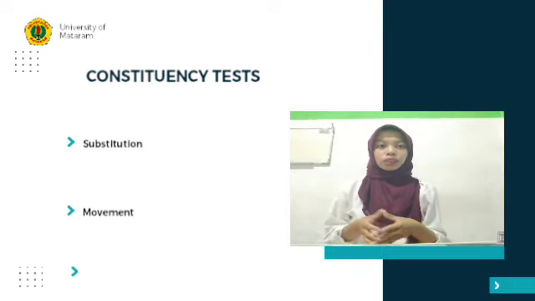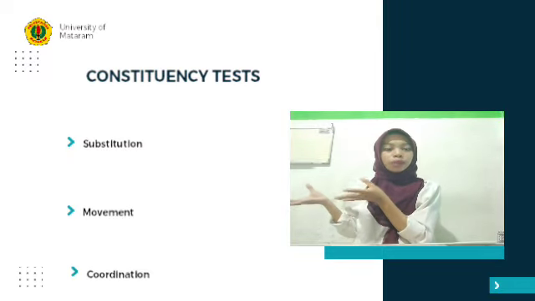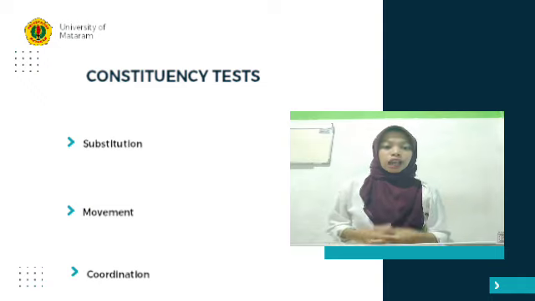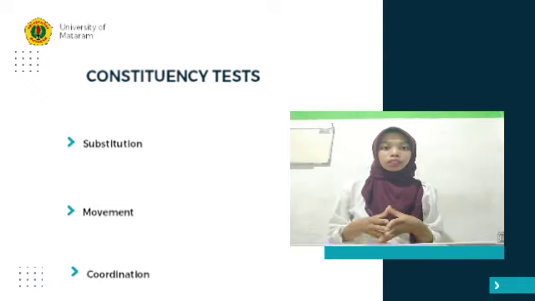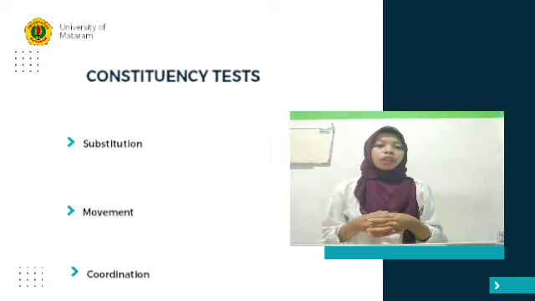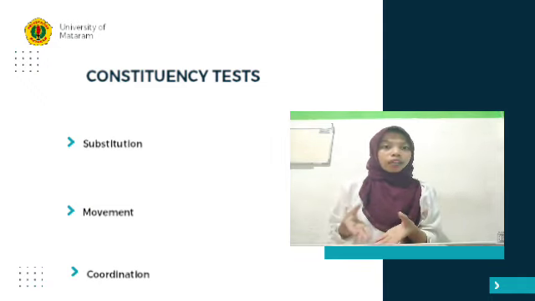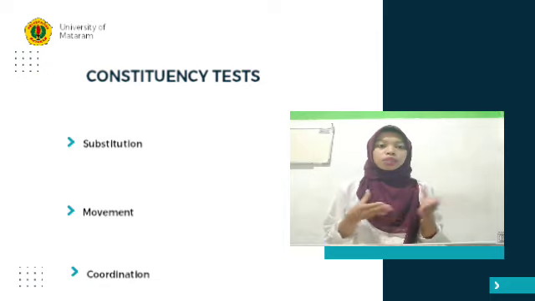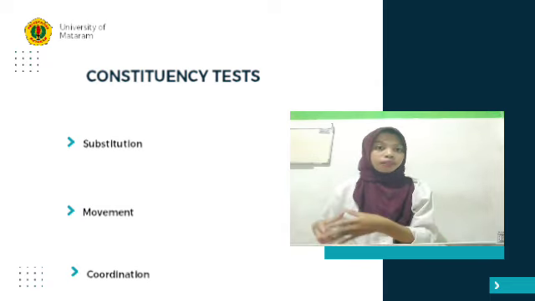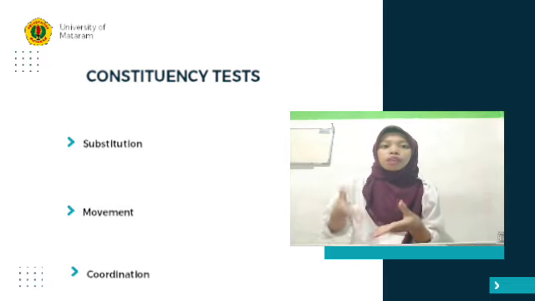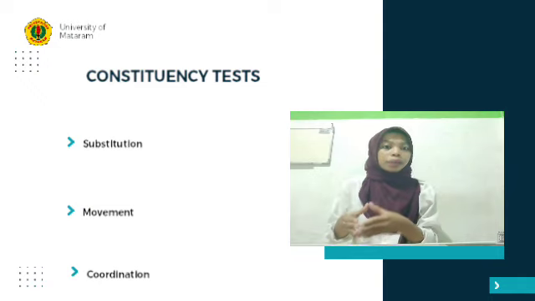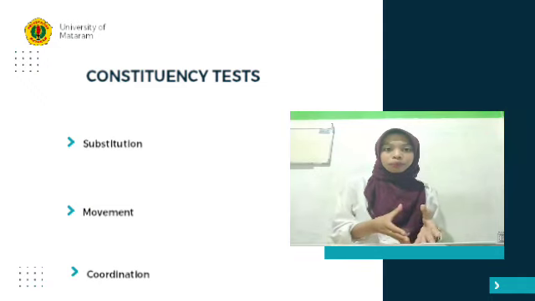Okay, next is constituency test. To test my analysis, I use substitution, movement, and coordination tests on two sentences. In the sentence "Most people live on the island of Java," the substitution test worked: "most people" can be replaced with "they." The movement test worked too: "On the island of Java, most people live." It's still grammatical. And the coordination test also worked: "Most people and farmers live on the island of Java."